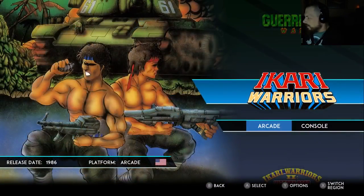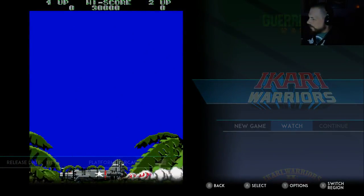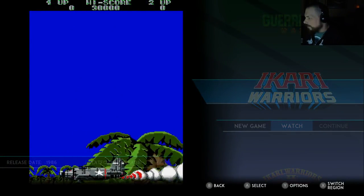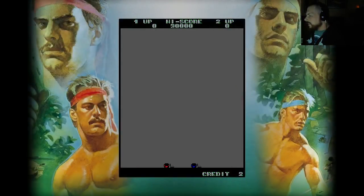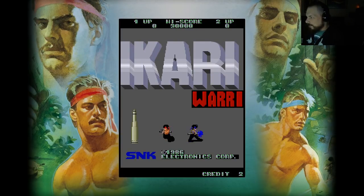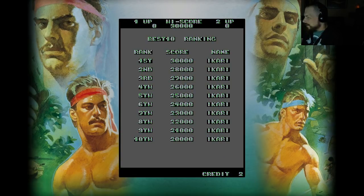So let's check out the arcade version of Ikari Warriors. Oh yeah, and there's a watch. So you can watch the game be beaten by the AI, and then you can choose to join in at the press of a button. But let's go new game. I actually do have it set up in here that I could put this on a monitor and vertically orient it, but that wouldn't really play to the home audience, so I'm not going to do that.